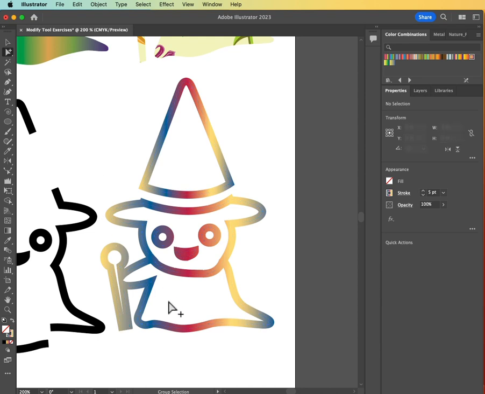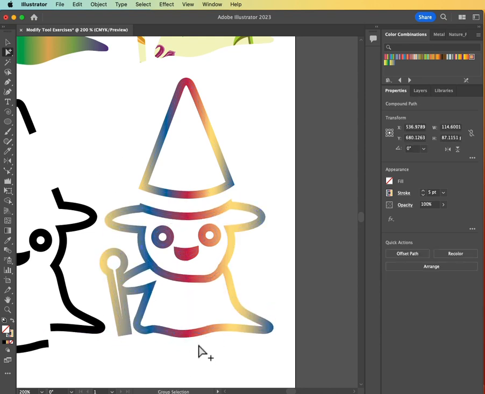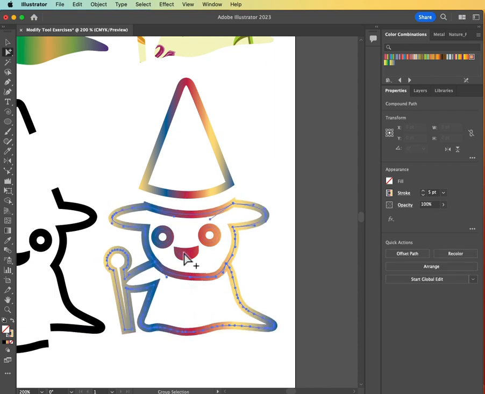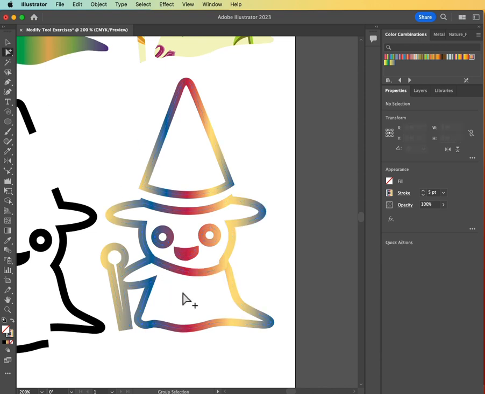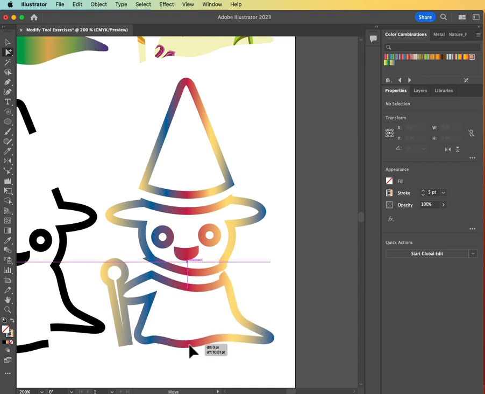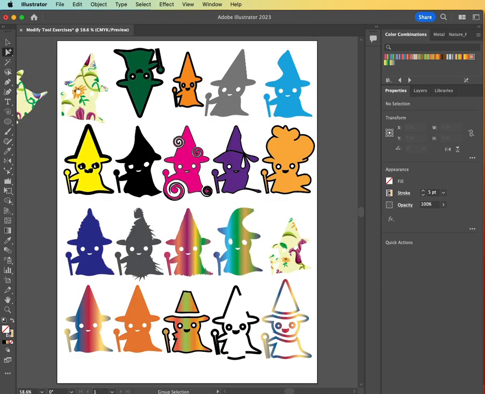Use my group select tool and click and drag. Oop. Nope, I must not have deselected her. Let's try it again. Undo, undo, Command Z. There we go. So I'm clicking on the anchor point and connecting it to another anchor point. There we go, got it that time. Great. And there you have it. That's all the modify tools with this one witchy exercise.